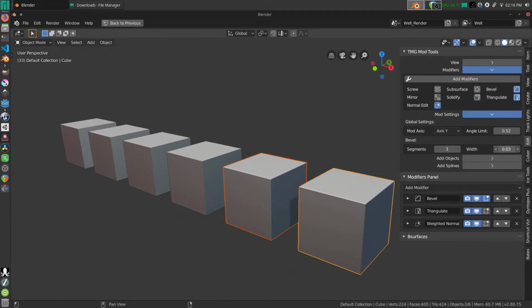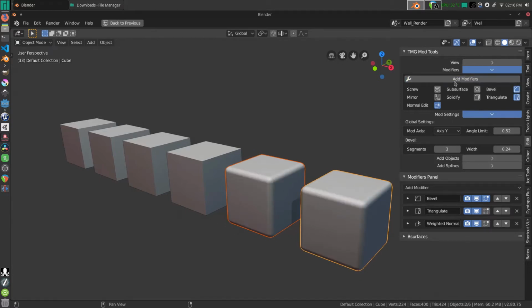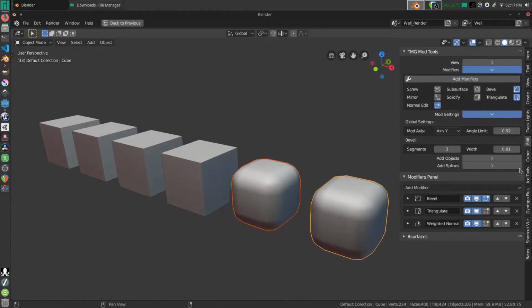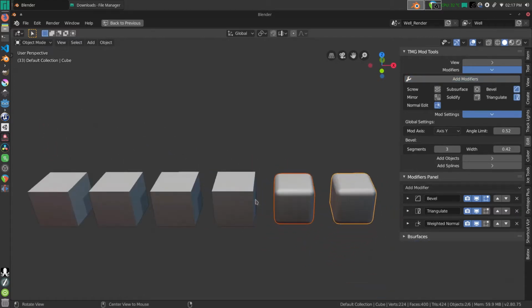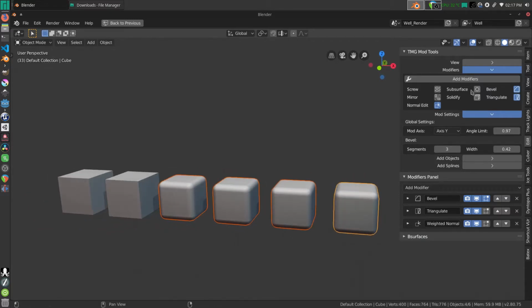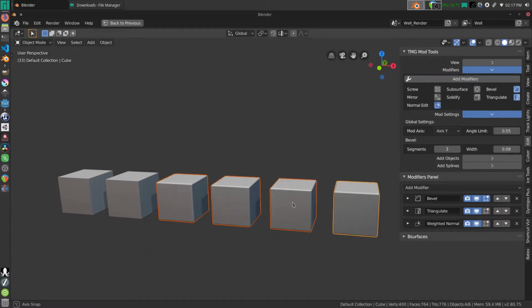And let's increase that. If you keep on clicking the Add Modifiers, it changes the values. And if I select these two as well, it'll change them. Oh, that's the angle limit. Whoops. There we go.